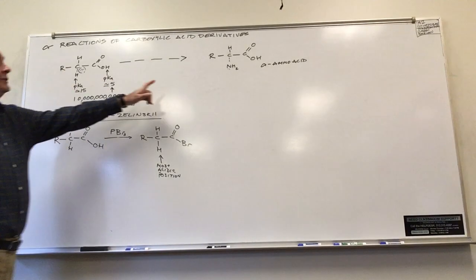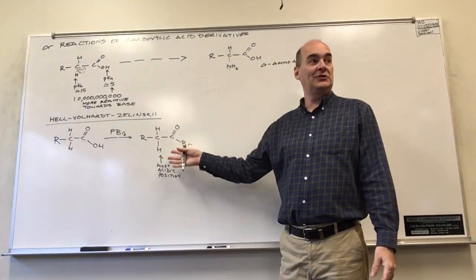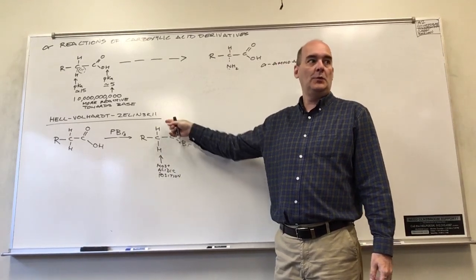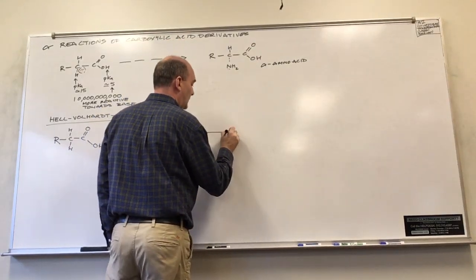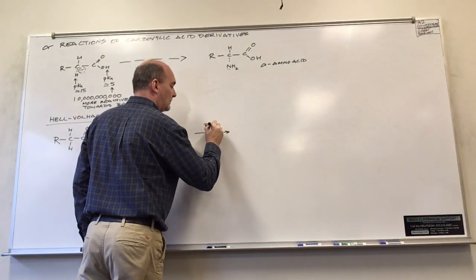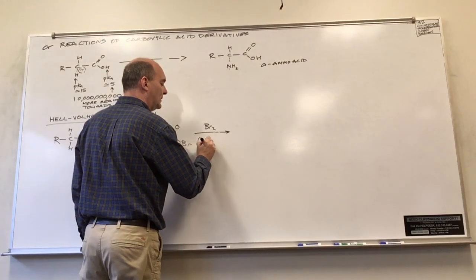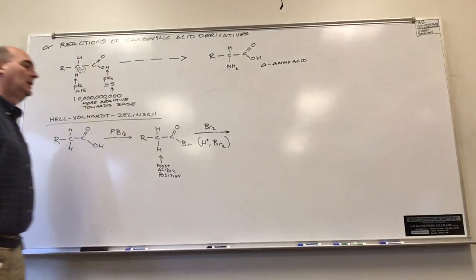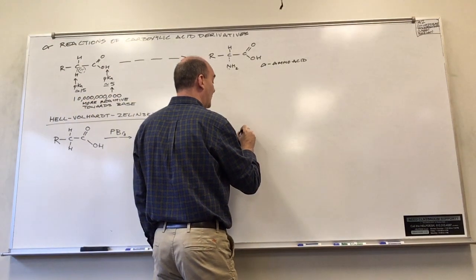Chances are we only want to substitute one time at that alpha position. If I put this in base and then let some halogen take a look at it, I would perhalogenate both of those positions. So this is one of those cases where I want to do the monohalogenation. So I would do this in a tiny amount of acid. There is some evidence that suggests in this particular case you don't actually really need the acid. So previously when we saw the monohalogenation, we saw a little bit of acid and the halogen itself. I'm just telling you that this reaction is easy, and I'm told that you don't need the acid. If you write it in, it's still correct. So I'm going to do the monohalogenation.